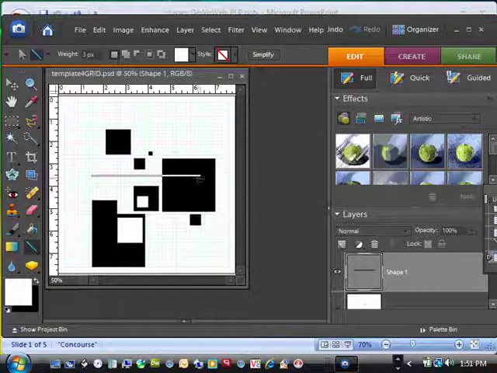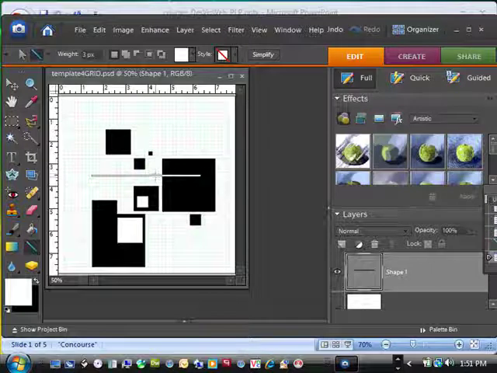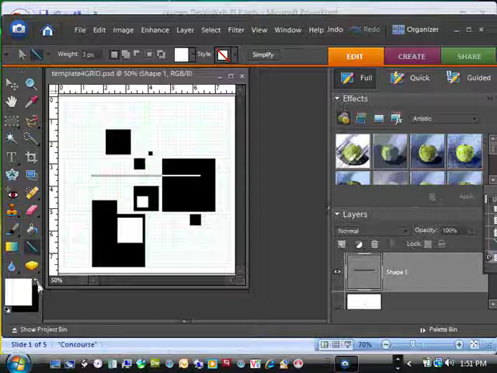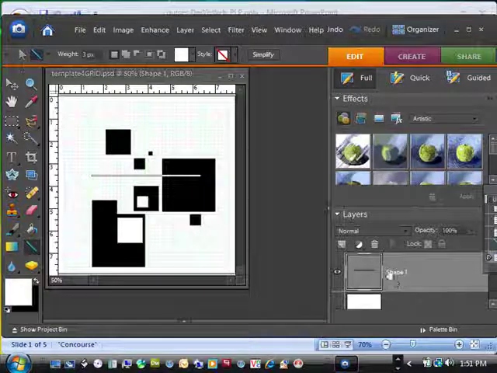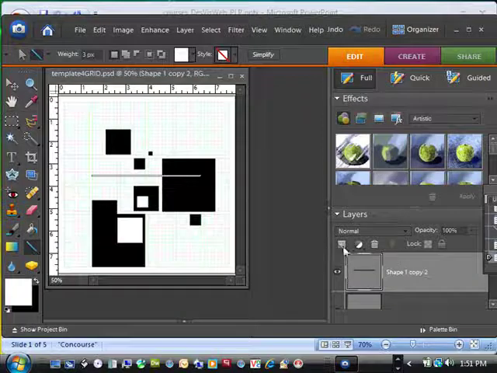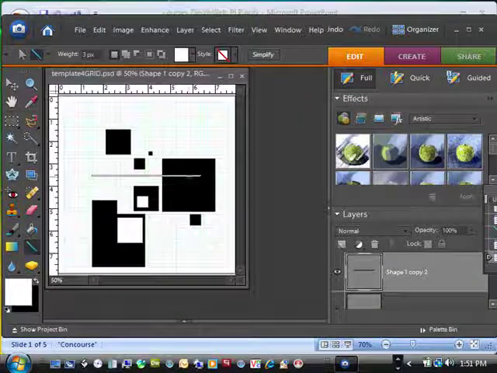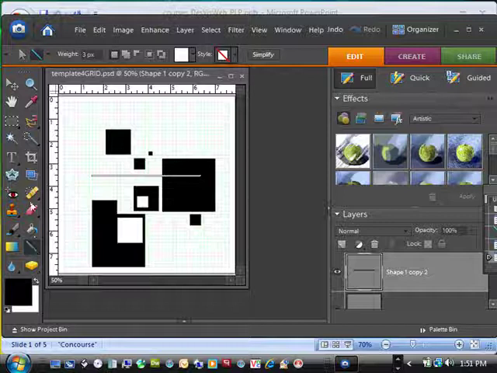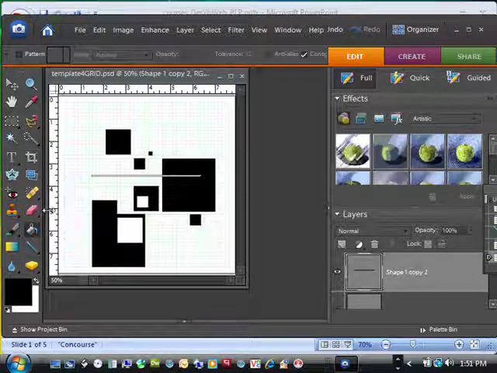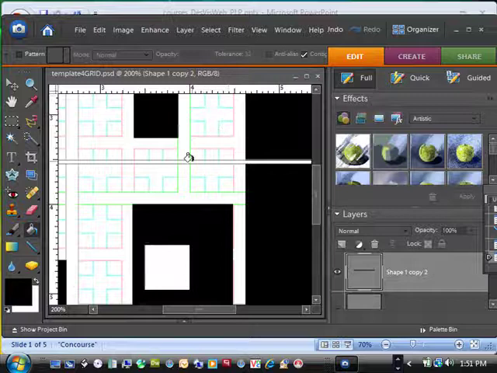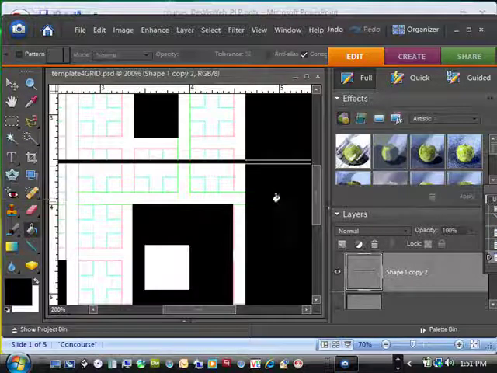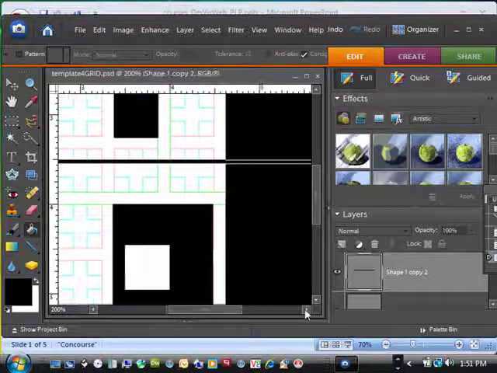Well, that's great over here. I see my reversals working great. I've got white on black, but what's going on out here? I've got no black line showing up here. Well, let's just go draw another one right on top of that one, in fact, or we could just duplicate this. Let's do that. Duplicate this one, and now I'm going to color it black using my paint bucket tool, but I'm going to zoom in just a little bit so I can see it, and I'm going to color it. Now it covers up my white line exactly.